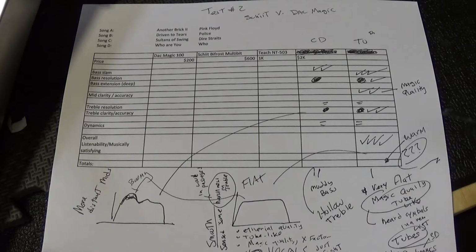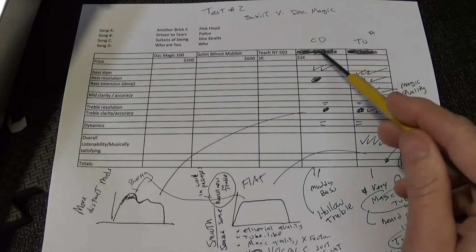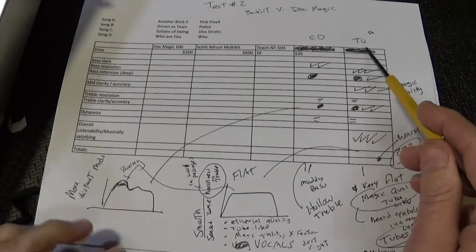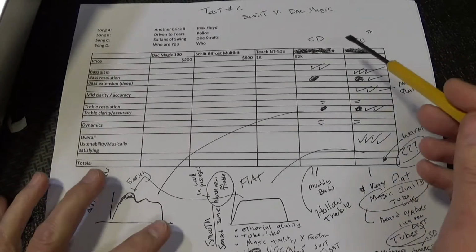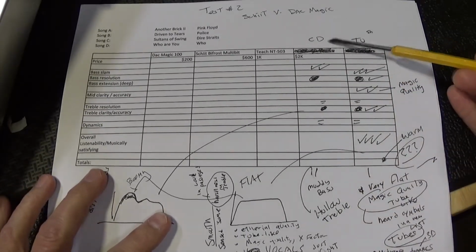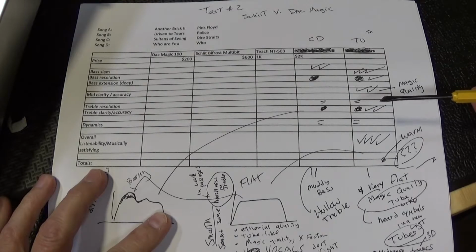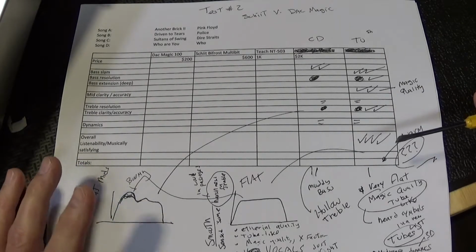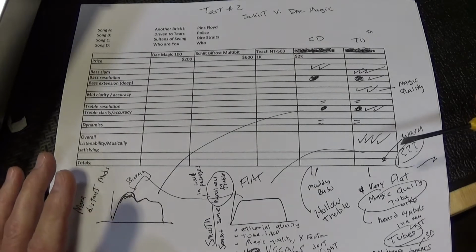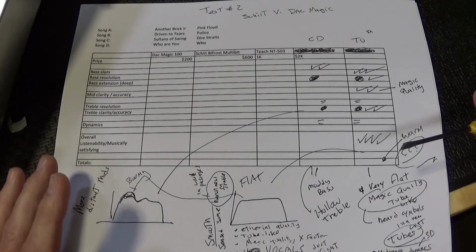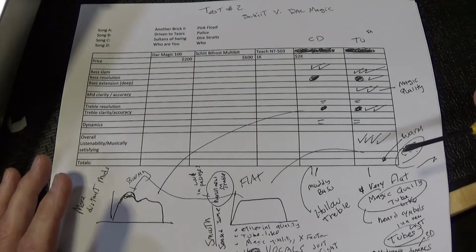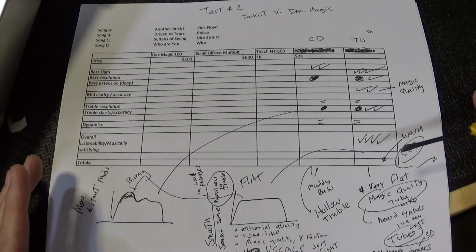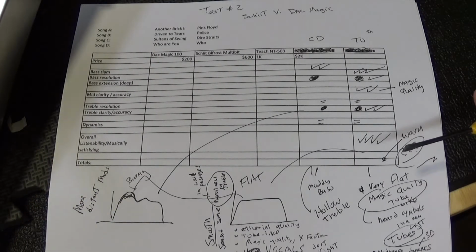So, all right. I did an A-B, just like the others. It was blind. I had one of the DACs hooked up to my CD, the other to the tuner, and I didn't know which was which. I went back and forth. Neither of these DACs has a level control, a volume control, so to speak, but both were almost identically equalized in level, so I really didn't have to adjust the volume on the amp.